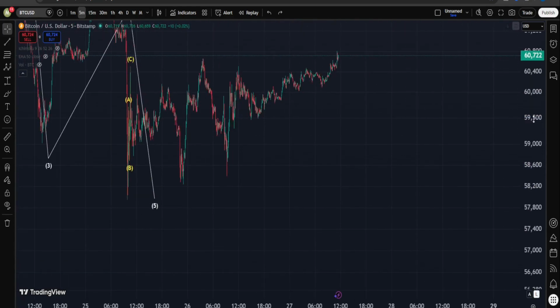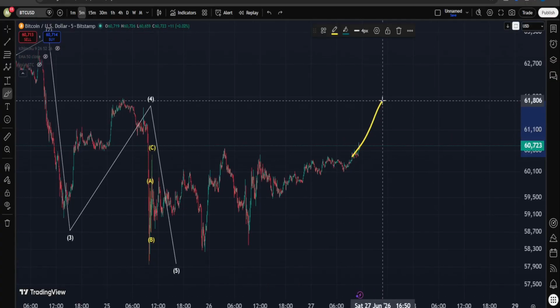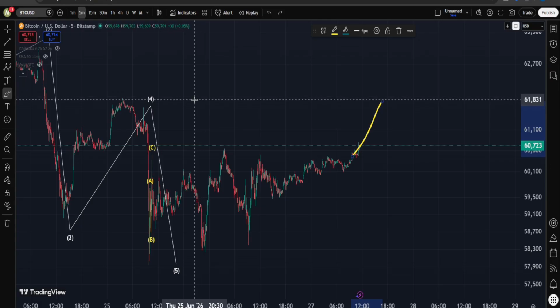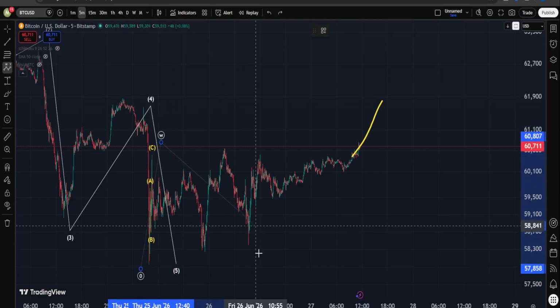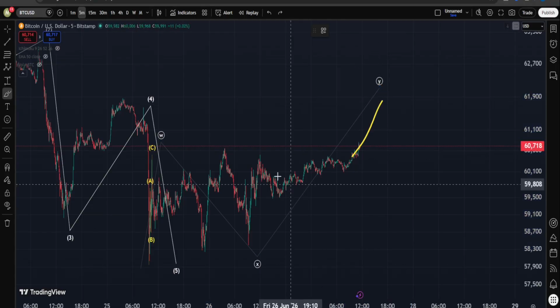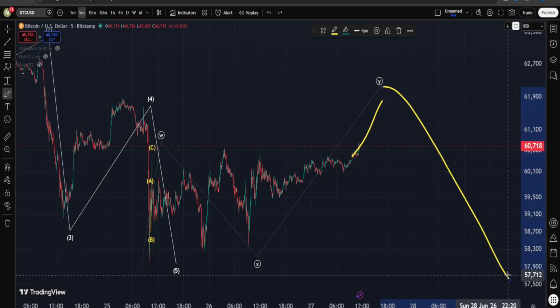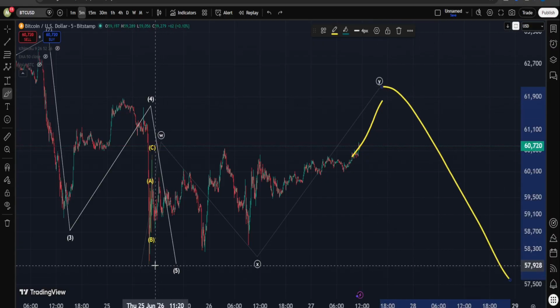Odds are in BTC, even though right now we are getting some moves on the upside, and maybe this is going to continue in order to get to about 61.5k. Even at that point, we are just going to say, you know what, this is just a correction structure in the form of a WXY, basically a complex corrective movement, and after this phase is over, what are we going to have? Well, according to this count, most likely yet another move on the downside in order to take this low for the first target about 58k, but I think we're gonna end up going a little bit lower.